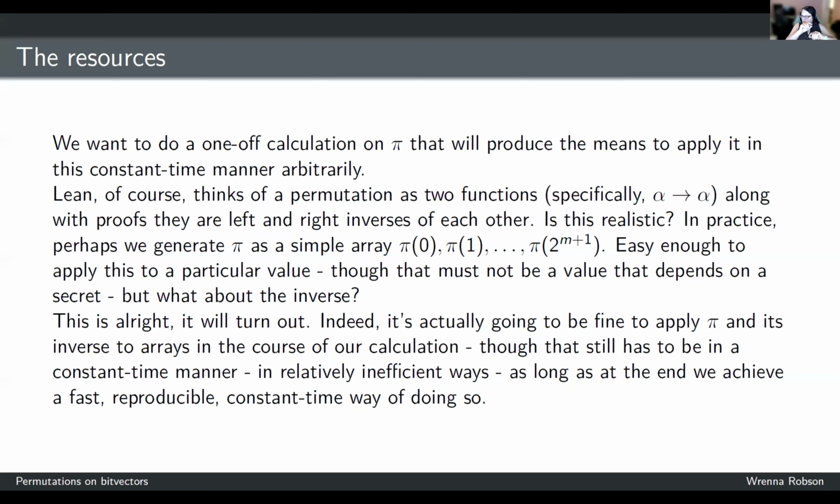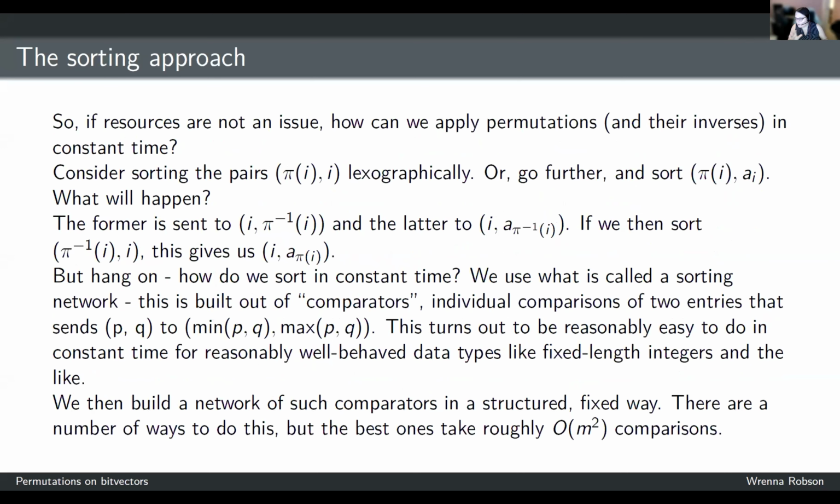While we're going to develop this one-off calculation, I want to justify some stuff first, that it's actually going to be okay to do things like taking the inverse or applying our permutation expensively in the course of producing this inexpensive means. So what you can do, this actually isn't relevant to what I verified, but it's the context of how you get around this problem. I think it's important to know.